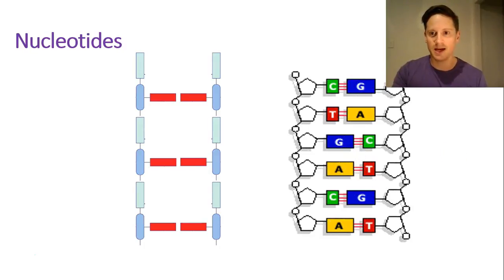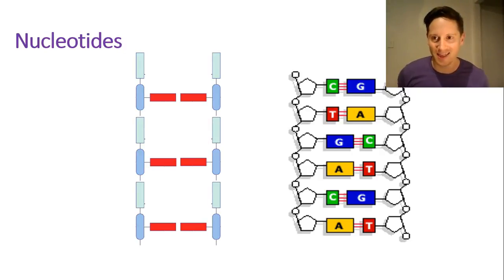Here's a bit of a clearer representation, despite the fact that my head's covering a tiny bit of it. So we've got here the two different types of molecules. You'll see that the phosphate group is a little bit smaller, the sugar molecule is a little bit bigger. Okay, it's got kind of a pentagon in terms of a shape here. And we've got the bases. Now here the bases are just a red block, but here I've gone into a bit more detail. We've got 4 letters. We've got C, G, T, and A. And those are the 4 types of bases.